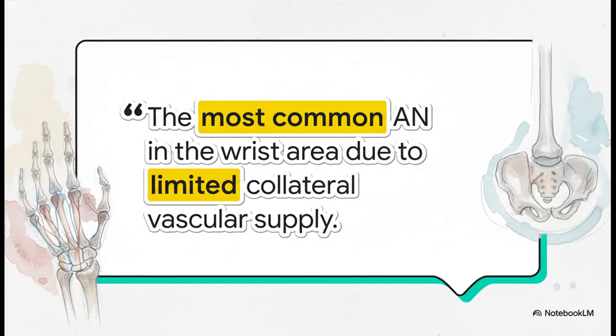And this is a fantastic example of why anatomy is so important. The lunate bone is just unlucky. It has this really fragile, kind of backwards blood supply. The vessels feeding it are tiny. This makes it super vulnerable. Even a minor injury can be enough to disrupt that blood flow and cause avascular necrosis.